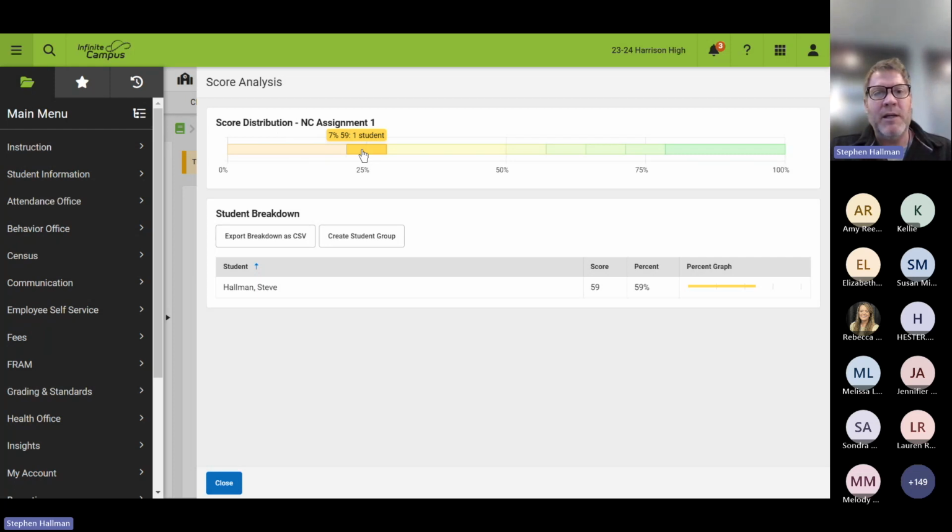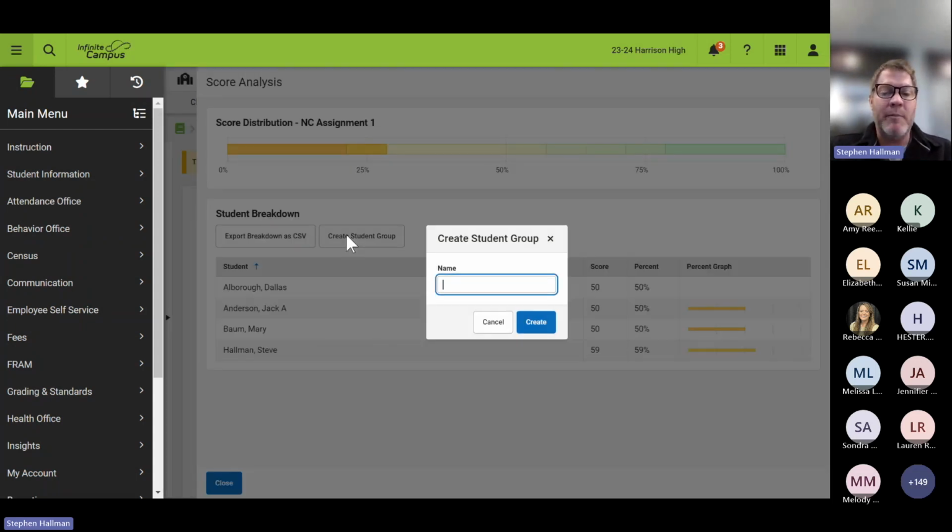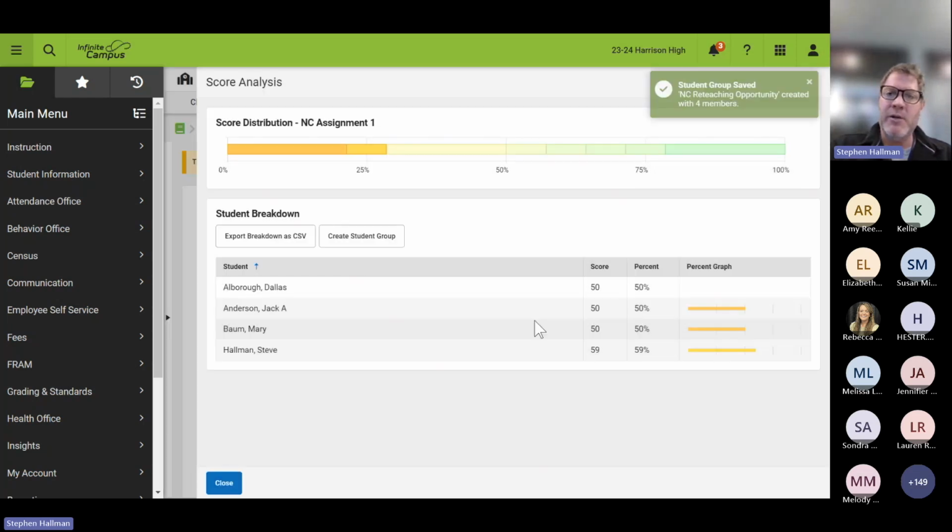But I also have the ability to control click and multi-select different groupings of students. This is a great way in which, if you need to provide reteaching for a student, I can certainly throw this to a CSV, but I want to create a dynamic student group. I'm just going to call this North Carolina Reteaching Opportunity. So I can take the students that didn't perform as well as I wanted them to and create a student group.